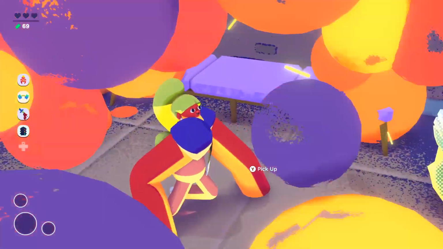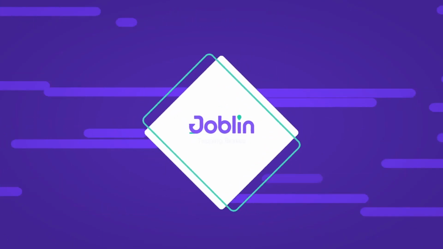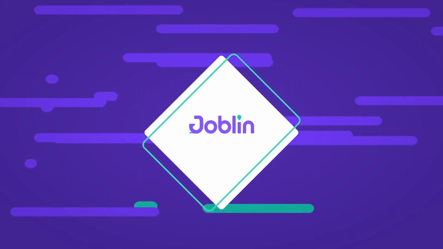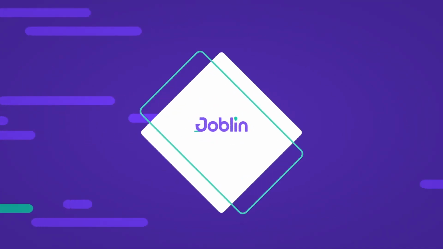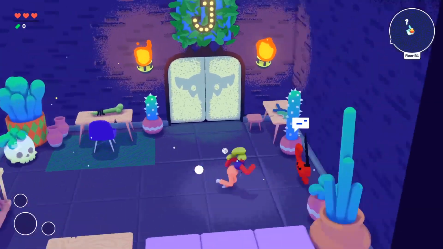I realised I wasn't attacking with anything. I was trying to punch him with my fists. Goblins don't like that, or they don't care for it. So yes, I mean, three hearts and you're done. I'll be back to square one. Yeah, let's talk to you.